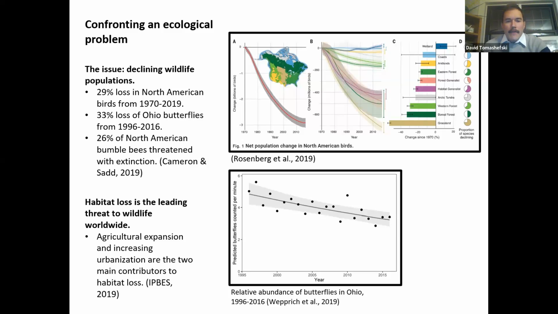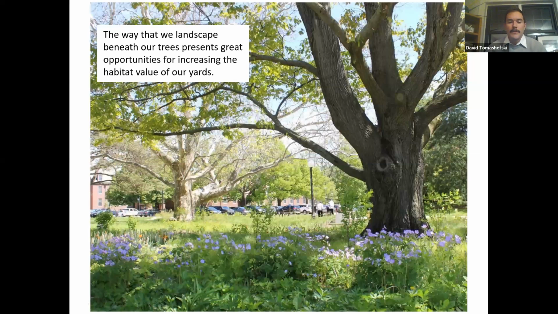And there are a lot of factors that are contributing to these downward trends, but an international assessment determined that habitat loss is the leading threat to wildlife worldwide. So the good news is that we have a huge opportunity to restore habitat simply by landscaping with native plants in our yards.